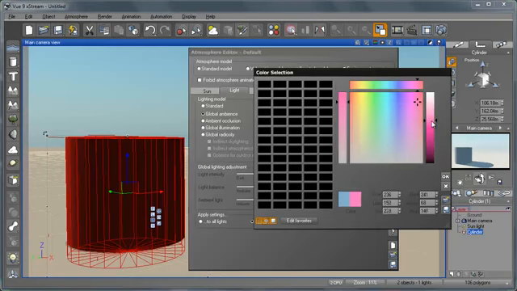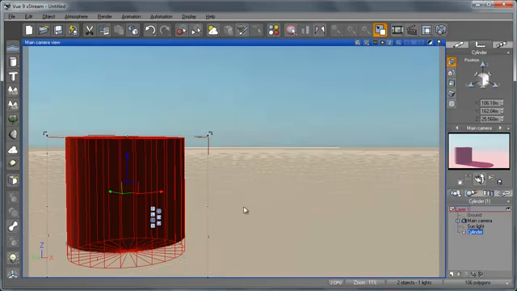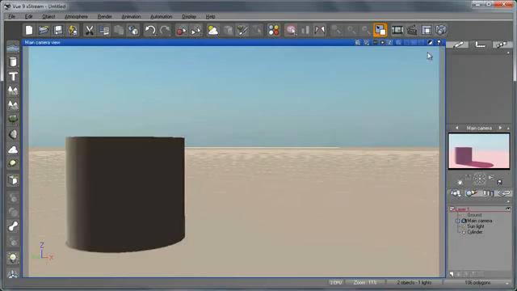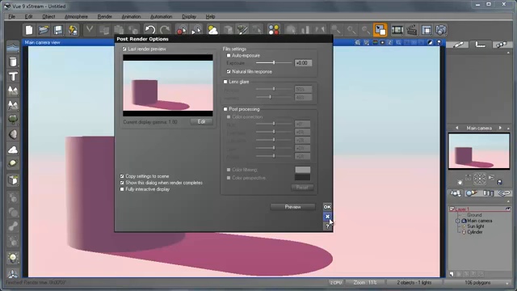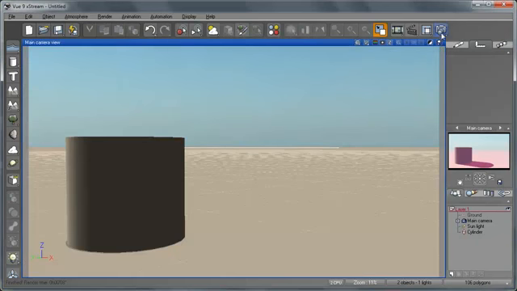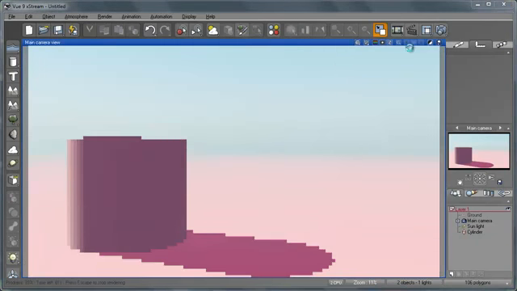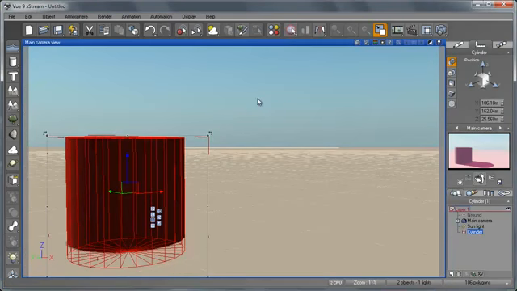Okay, so here it is, and I'm gonna just open the material, the atmosphere editor, and for example I'll pick a pinkish color. Okay, and as you can see, it's a little bit affecting this. We have this type of colored shadows and ambient sky, an ambient color which is not automatically generated by the sky, for example, just to fake some effects.